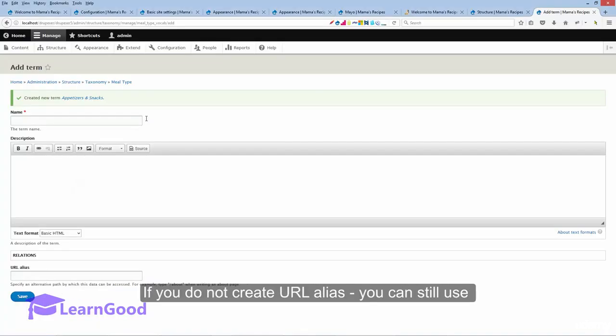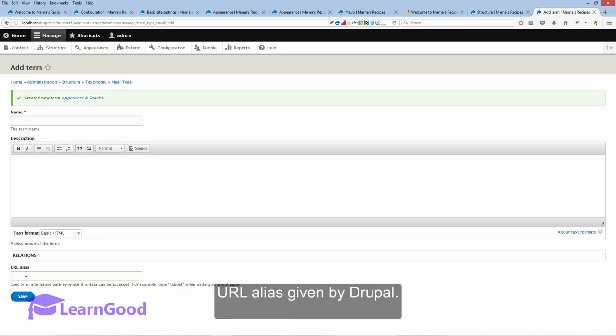Now, if you do not create URL alias, you can still use the default node URLs created by Drupal. This is an optional field. However, you will be hurting the SEO capabilities and the user friendliness of your website and also the aesthetic value of your site. So always remember to use the URL alias given by Drupal.